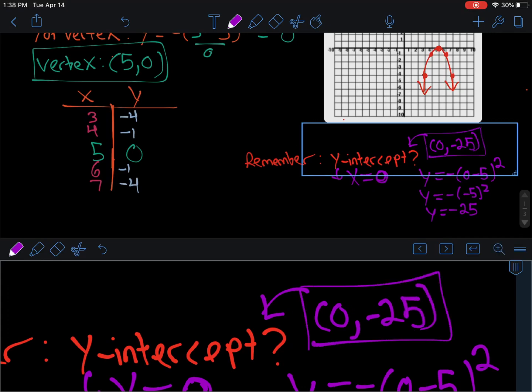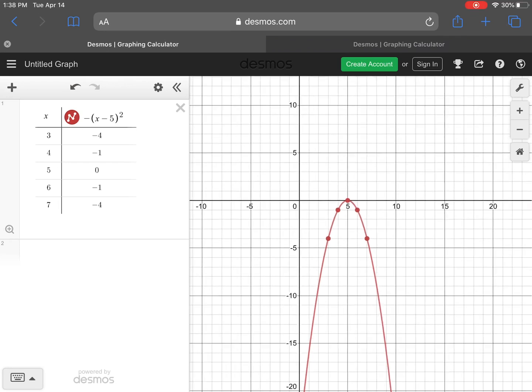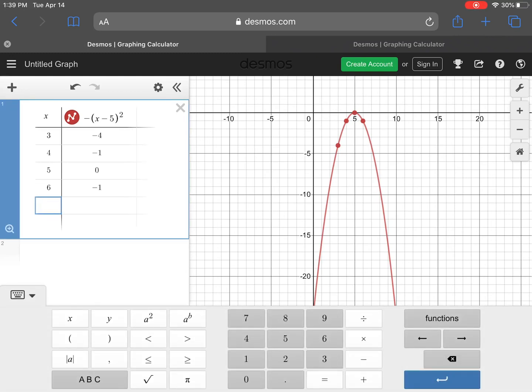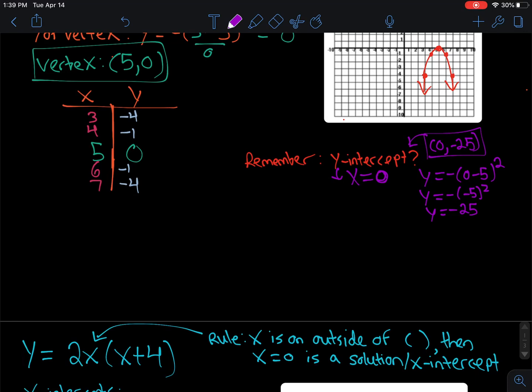Now, there's multiple ways to find the y-intercept too if you're using decimals.com. You can zoom out and just go to see where it crosses the y-axis and you can click on it and it shows you that. Also understand that you can plug it in your table and your table will show you (0, -25) as well. So again, you can plug in any number for x and it'll give you a y. So whatever I'm asking you, you can always just use the table or just look at the graph if you needed to in decimals.com. Anyways, if you're asked about the y-intercept in the homework, remember that's what you should do. Again, it's consistent with my picture too.